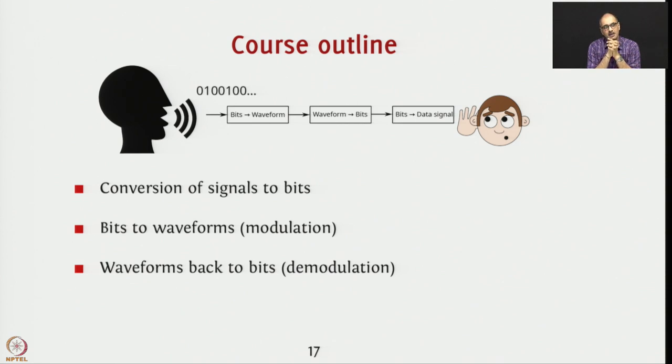That is, our aim is to take bits, convert them to waveforms, because finally we can only send real signals over wires or over the air or over optical fibers. So the question is, how do we convert these bits to waveforms? Now, the difference between the waveform we saw earlier and this waveform is that this waveform has a finite set of possibilities. It's only a few waveforms depending on the bit pattern, as opposed to the full spectrum of possibilities. So the aspect of converting these bits to waveform is modulation or digital modulation, and converting them from the waveform back to bits is demodulation. This is something we will spend a significant amount of time on in this course.